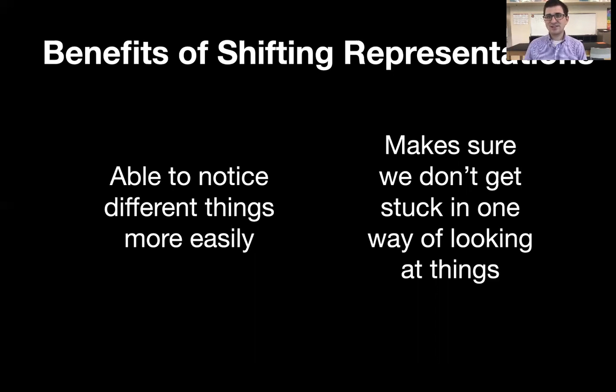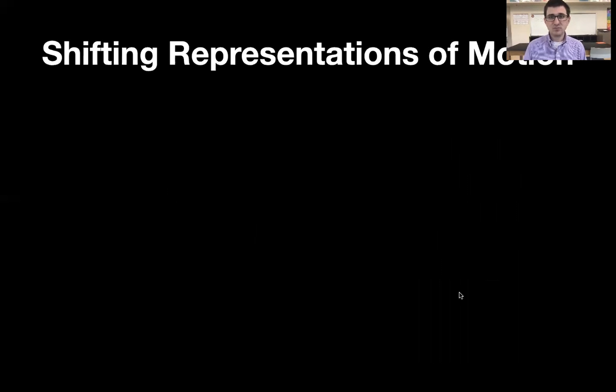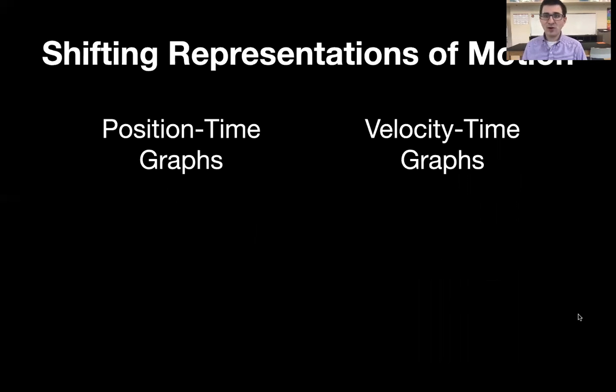So in this unit, we're learning about motion, but we're also learning about how to look at problems in different ways. Since this is a physics class, we're going to do problems about looking at motion in a bunch of different ways. But just remember, this is applicable in a bunch of areas of your life as well. So what does it look like when we apply that mentality of looking at problems in different ways for motion? Well, we've already done velocity versus time graphs and position versus time graphs, and hopefully you're getting pretty comfortable at moving back and forth between those two things.